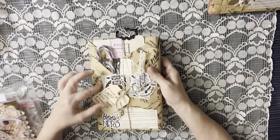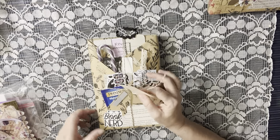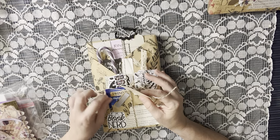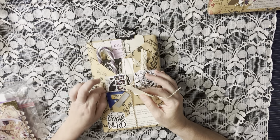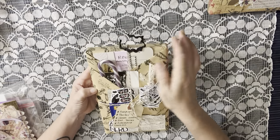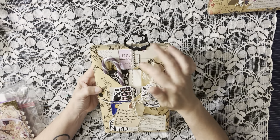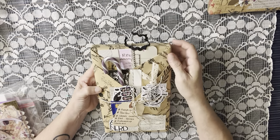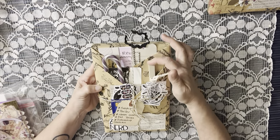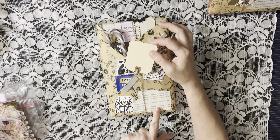You have a honey stick in here. They don't have black either. You have this Twinings tea. This is called Night Calm. I ran out of the black one, but I did have black tea. And again, the same goodies that the other ones have, the book review, the book title, bookmark, the paper clips. Here you have 2 other bookmarks, the highlighter. I ran out of gray, so I just put this cream colored one here. All the stickers, it's decorated in the bottom with book page.